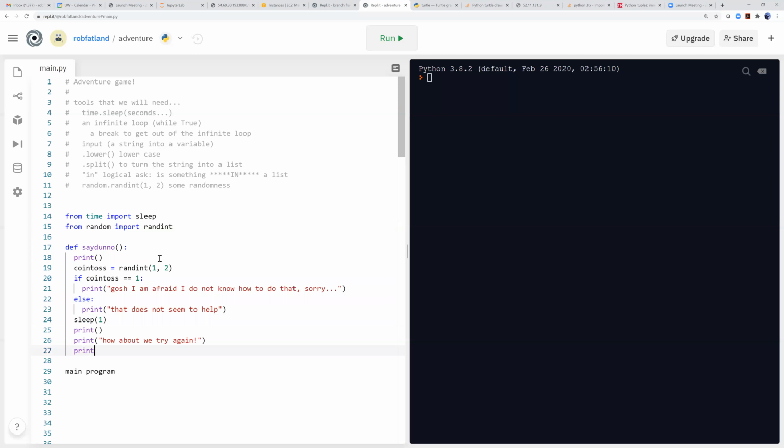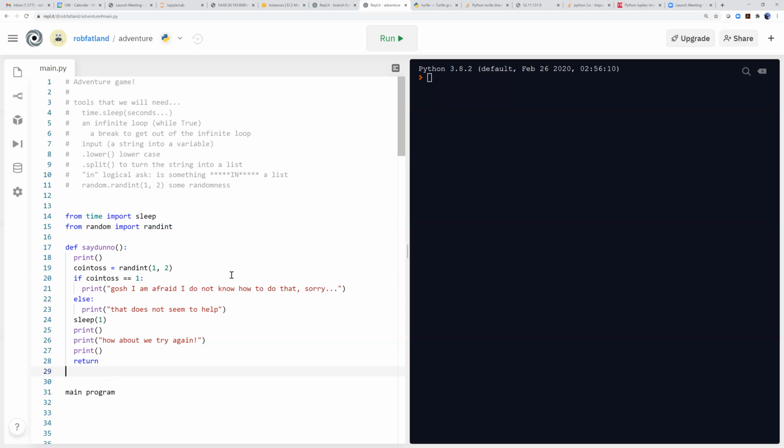Then we're going to print another blank line, and then this is going to return. And this is a function that we have defined. When we run the program, it will not run, because nobody has ever actually called this function in this program yet. So somewhere down here, for this to run, we would have to say dunno, and that calls the function, and then the function will run. But until we write down dunno in our code, this is never going to run.